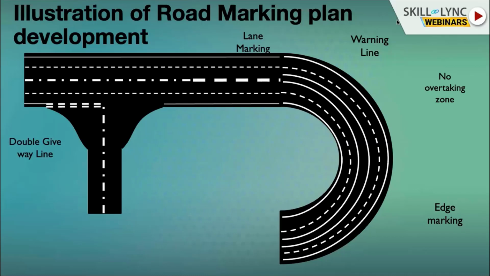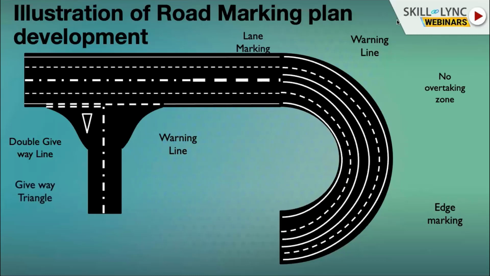This is the marking for the crossroad, a center line marking, and a double giveaway line indicating that the priority has to be given to the major road travelers. A warning line at the entry of the minor road. Why is this warning line required? This warning line provides a warning to the road user that they are entering a different configuration of the road. It might be a smaller one, it might be a bigger one, but at least a different configuration.